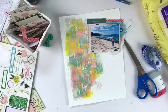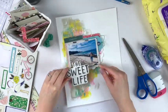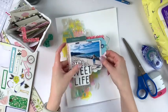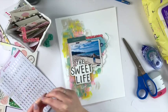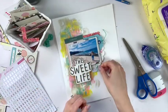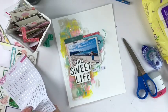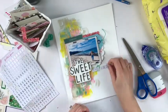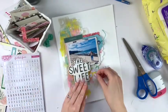It takes me a moment to figure out what direction I'm going to go with this. I also got the chipboard from Sunny Days in this kit, which is great. Then I put it out and put the letters out, and then I take it off because I was so not happy with it. I thought it would make it look better, but I didn't like it.